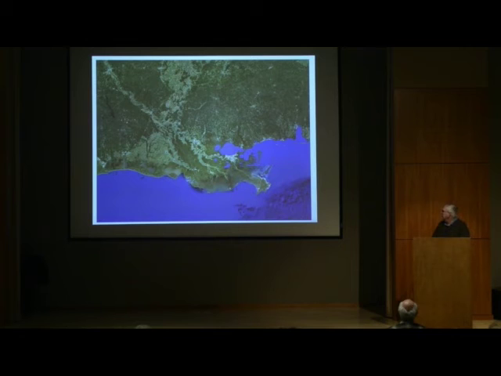Now, don't get confused when I refer to delta as this area down here, the southern part of the river, with the area referred to as the Delta in Mississippi. Western Mississippi is referred to as the Delta. It's also an area of alluvial deposits, you know, cotton production and all of that. But that's different. When we talk about the Delta of the Mississippi in this context, we're looking at the lower course down here through Louisiana. And the river comes flowing down. Here's the Red River coming out of the west, flowing down.